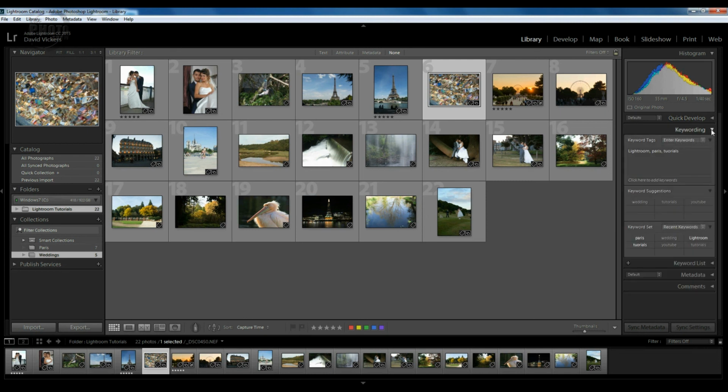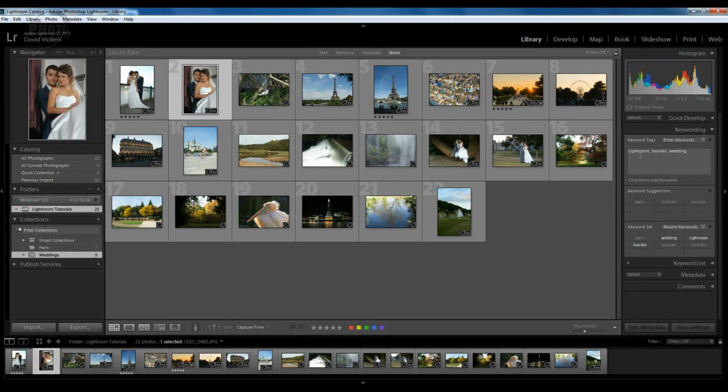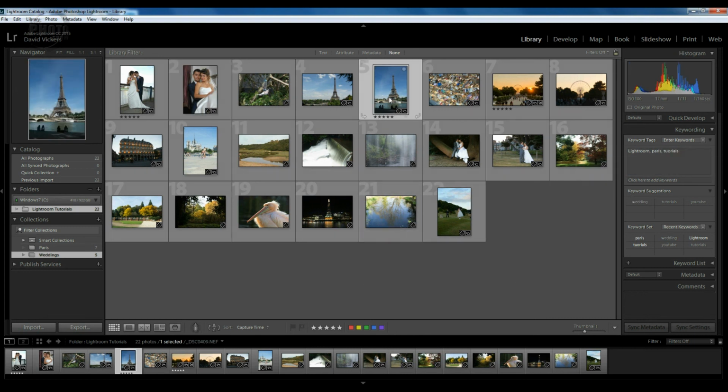Next one down is keywording. And this is where you can add keyword tags to either one or all of your images. So for example, click on this image, the keyword reads Lightroom tutorials wedding. Now wedding we added when we used the spray can. If we go to this image here, it changes to Lightroom Paris tutorial.